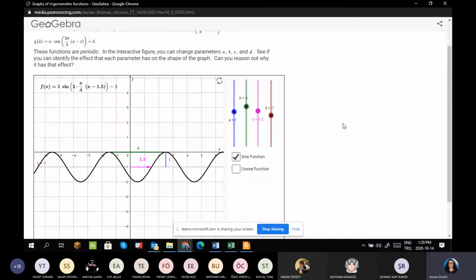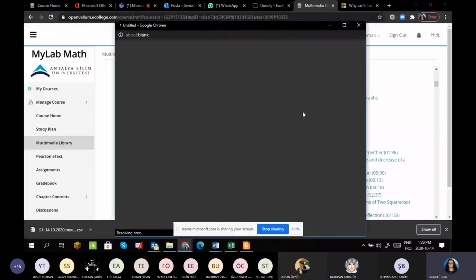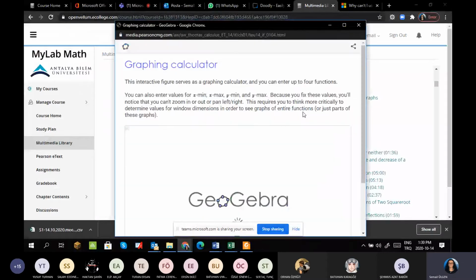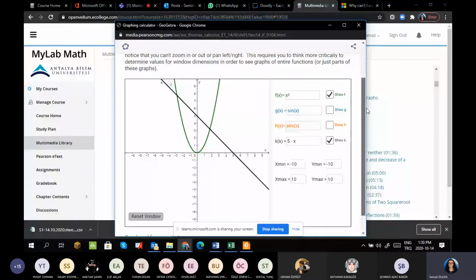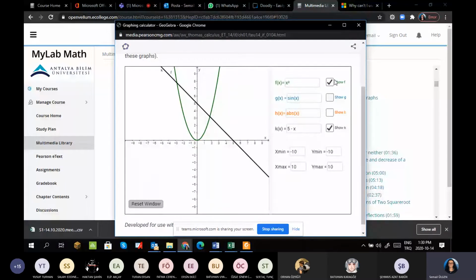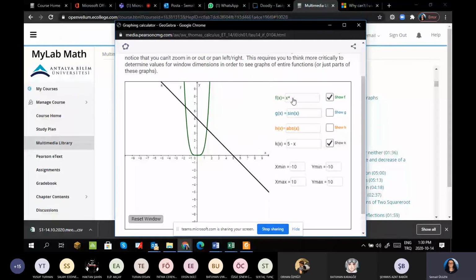So we have all these features here. There's a graphing calculator too. Let's see what it does. You're just drawing the graphs. Let's see whether I can draw cubed. No. Maybe I can write fourth power. Let's see if this is going to work. Look, I drew x to the fourth. So instead of Wolfram Alpha, you can use it here too.